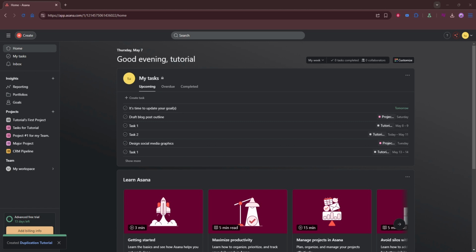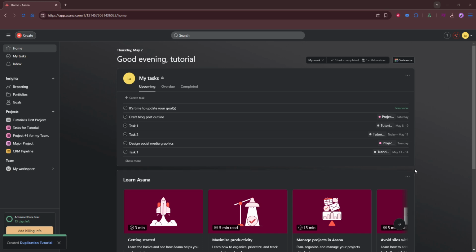Use an email you check regularly and create a secure password. After you confirm your email, Asana may ask a few questions about how you plan to use it. Select options that fit school or personal productivity. The goal here is simple. Get into your workspace so you can start organizing everything in one place.